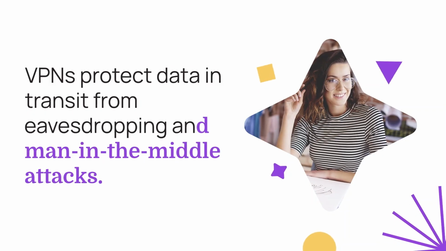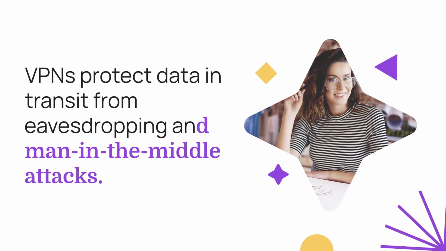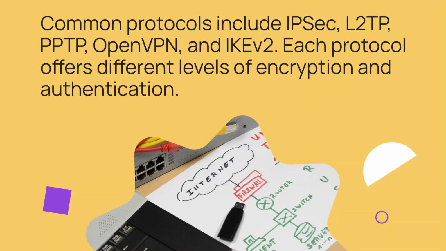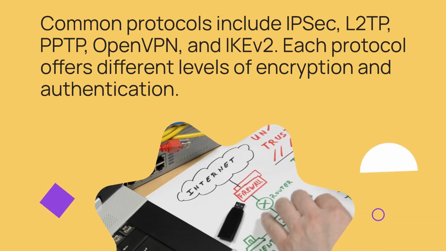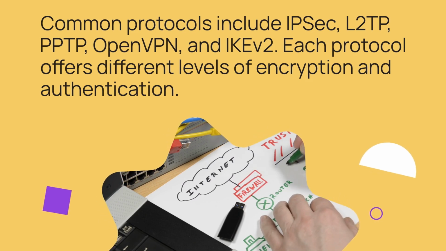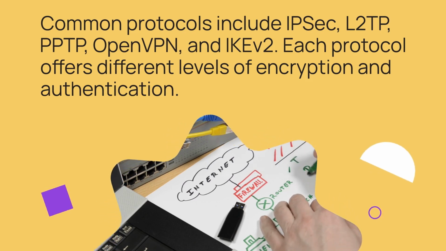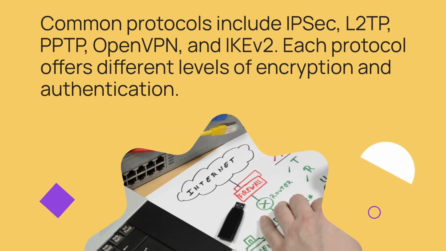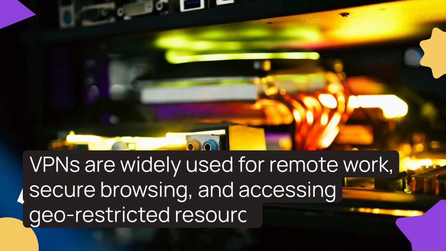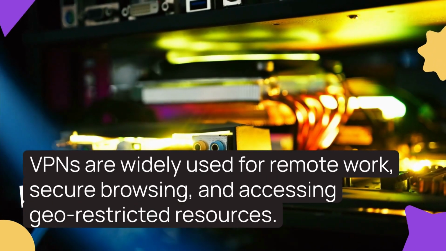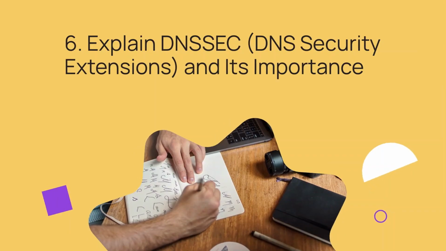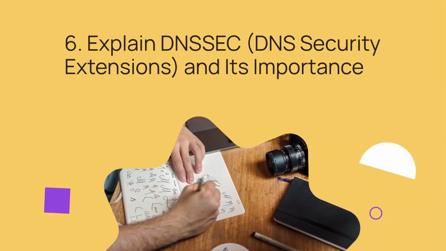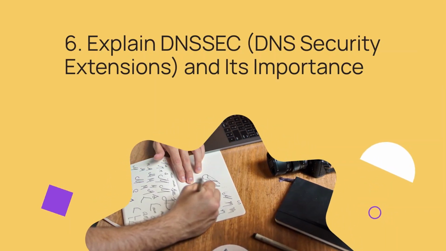VPNs protect data in transit from eavesdropping and man-in-the-middle attacks. Common protocols include IPsec, L2TP, PPTP, OpenVPN, and IKEv2. Each protocol offers different levels of encryption and authentication. VPNs are widely used for remote work, secure browsing, and accessing geo-restricted resources. 6. Explain DNSSEC, DNS security extensions, and its importance.